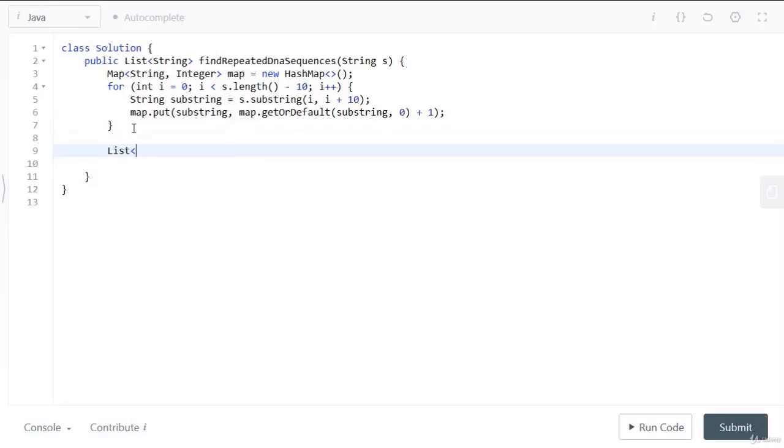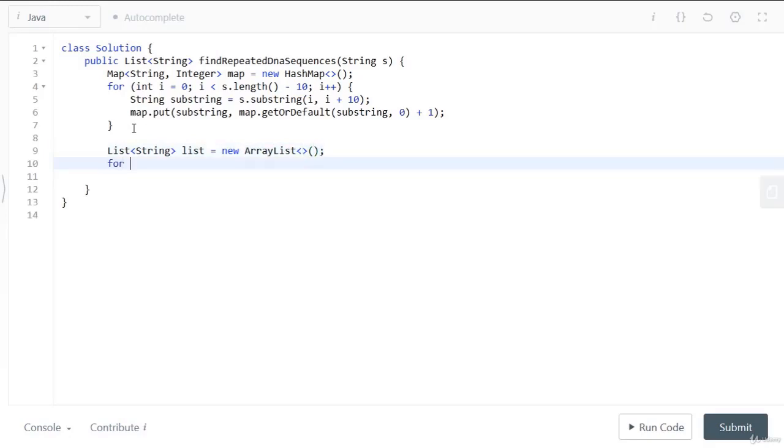Okay, the list will only store strings, list equals new ArrayList. Now let's iterate through the entries of our hash map. Map.Entry string and integer item. Okay, each item of our hash map has two properties, key and value.